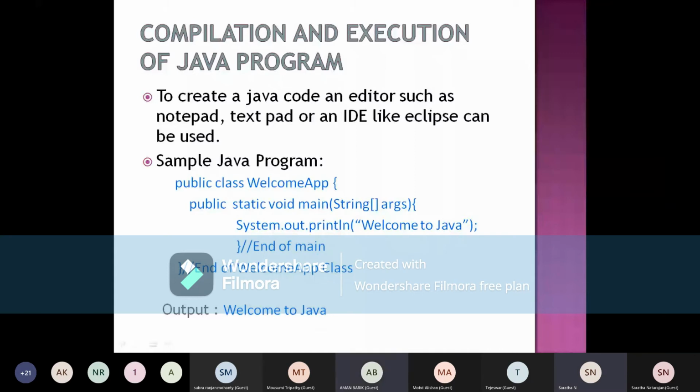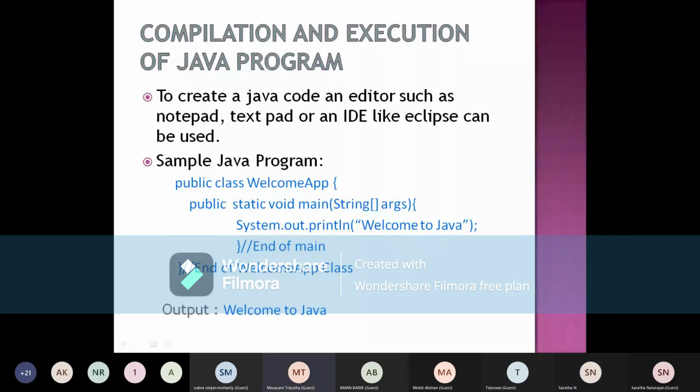Okay, one by one, tell your name so that I can mark it here. Ma'am, I'm Aman Barik. Aman Barik, yes. Ma'am, myself Subraranjan Mahanti. Ma'am, I'm Prithvi. Ma'am, I'm Abhiram. Ma'am, I'm Muhammad Ali Khan. Ma'am, Rahul. One minute, I'll make a note. Abhiram. Pragati, ma'am.